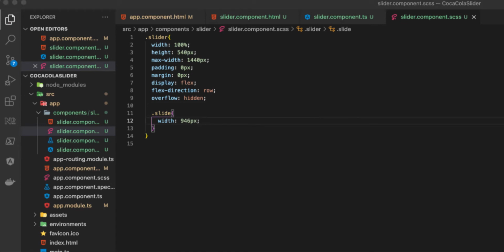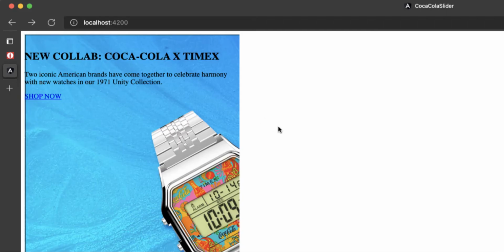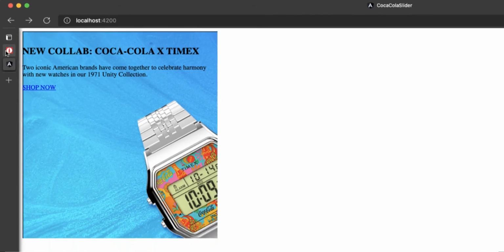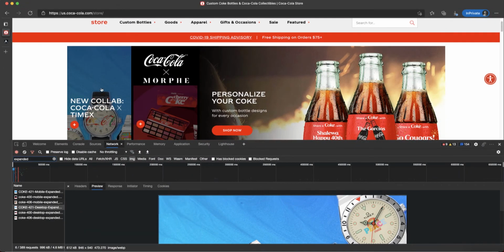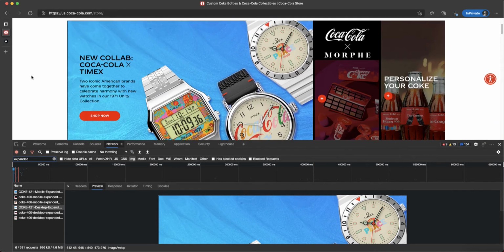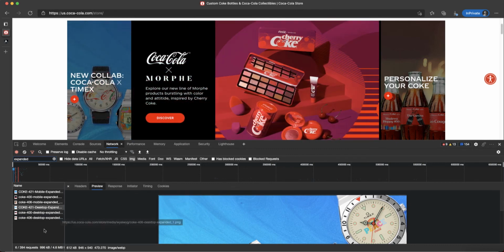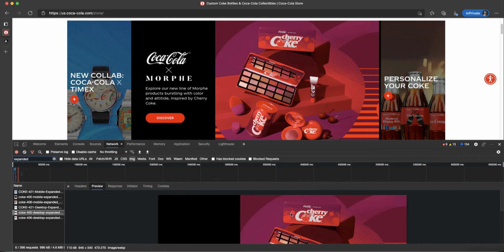Now the width, we have added the width, and we'll say that the position of this slide is relative. Let's first add other slides here. Okay, I'll add this and this as well, so we'll have a complete picture of what we are doing right now. So this is basically not going to work like this. Let's say we have a Coke, this one here, and it's expanded.